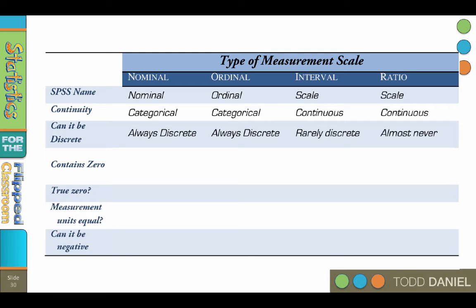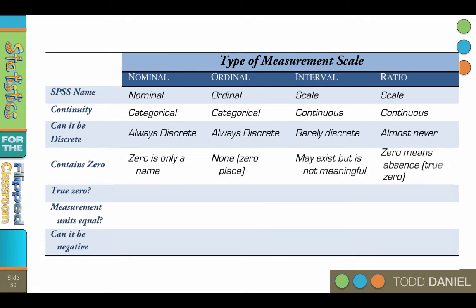For instance, IQ tests give only whole number values, even though theoretically it is a continuous scale. If I ask you how many songs you have in your iTunes collection, it could only be whole numbers, even though you may have thousands of songs.